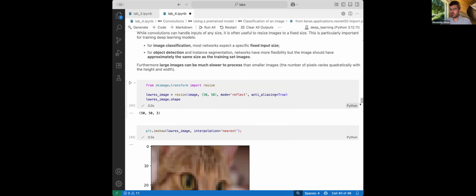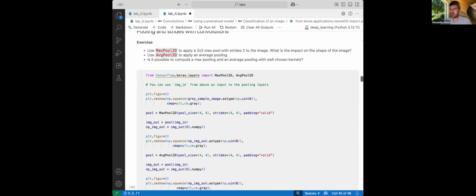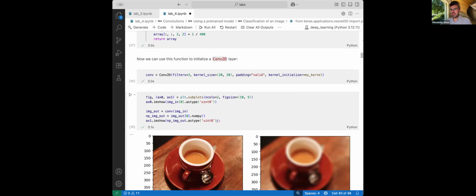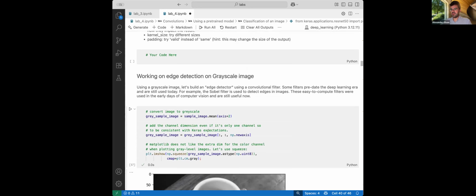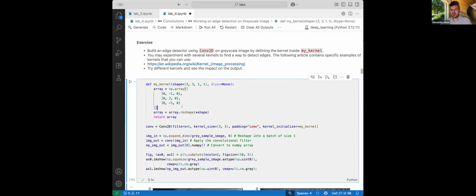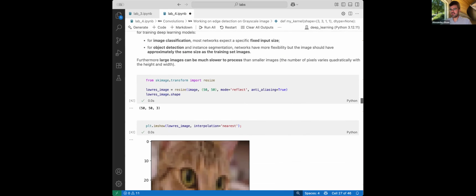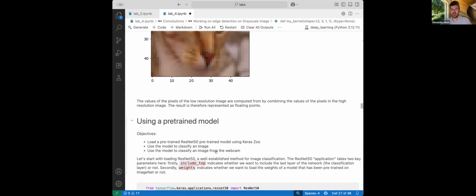Okay, so we have about half an hour left. I'm going to put you into breakout groups. What I would like for you to do is first to try changing the parameters here, change the size of this kernel. The second thing I would like you to do is try implementing your own kernel in this myKernel function to see how it affects the operation. And then the last thing I want you to do is to complete this pre-trained model section to try to predict the content of this picture of a cat, as well as another picture, a picture from your webcam or something else.